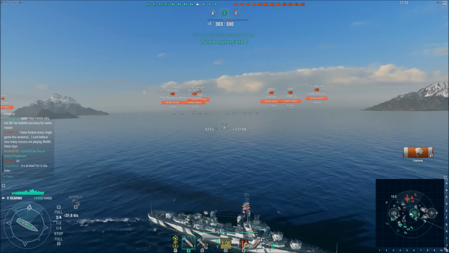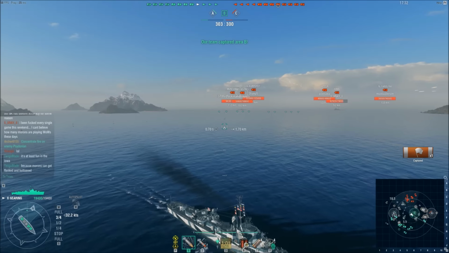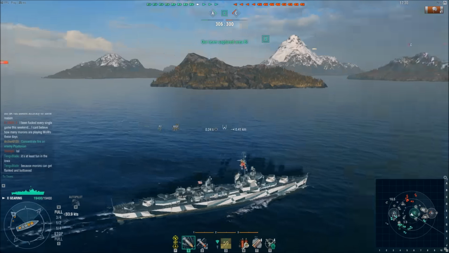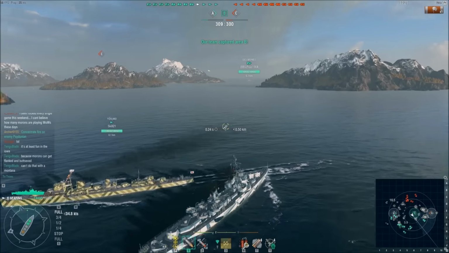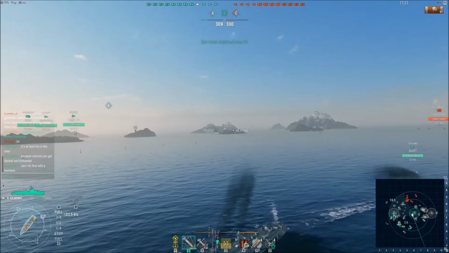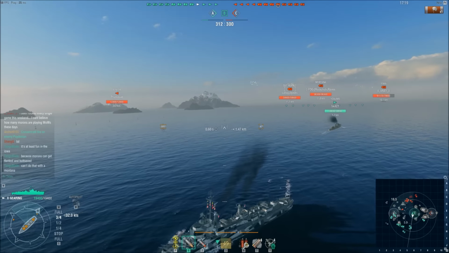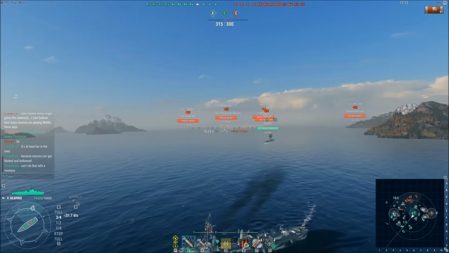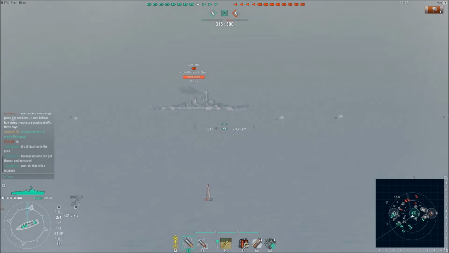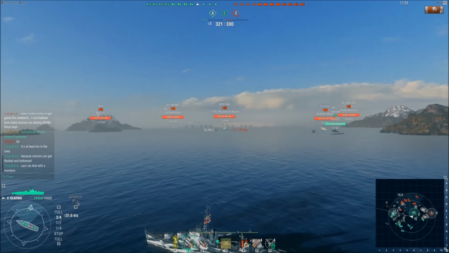However, the Gearing's torpedoes go 16 kilometers. So they sit nicely right between the Shimakaze's torpedo ranges. And that 16 kilometer torpedo range is actually kind of a good thing, because you can fire off at ships that are well outside of your torpedo range, at 19, 20 kilometers, and by the time they sail into your torpedoes, you have managed to reach out and touch them at 16 kilometers.